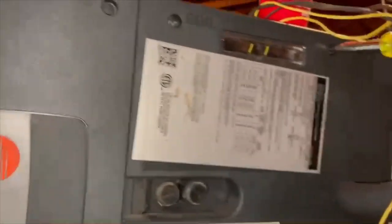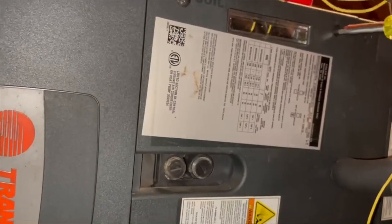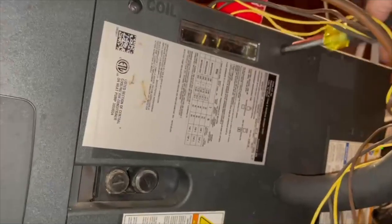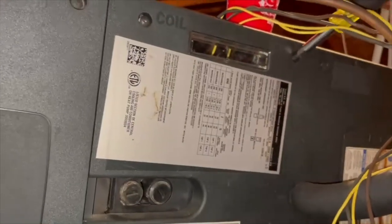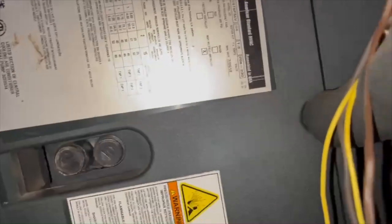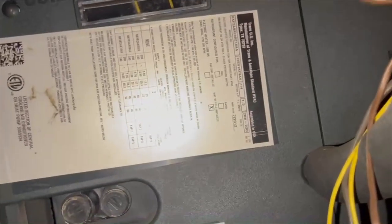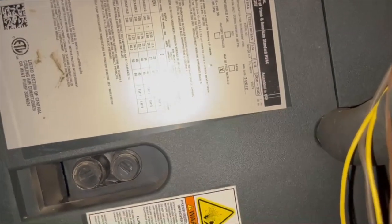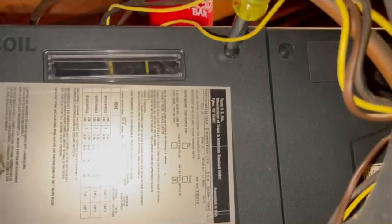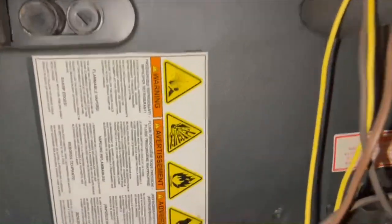Oh, it looks like that valve's been changed before. Now, I know this one was hooked to an R22 unit, but we came up here and made sure that it had a 410 valve in it. And I'm pretty sure it did. Because if not, I would have ordered a valve with the condenser swap out, or I would have put a piston in it or something. Phillips head screws. Let's see if that's enough to get the door.